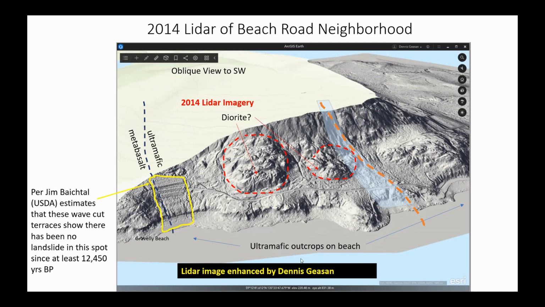And so the rock that was exposed was probably crumbly. I also suspect that there's a fault in there, and that's what I've drawn in this orange line. I don't have very good evidence, but the LiDAR now shows a little line going through that could be a fault. I suspected it because there wasn't outcrop on the beach, so I thought it was a fault zone.